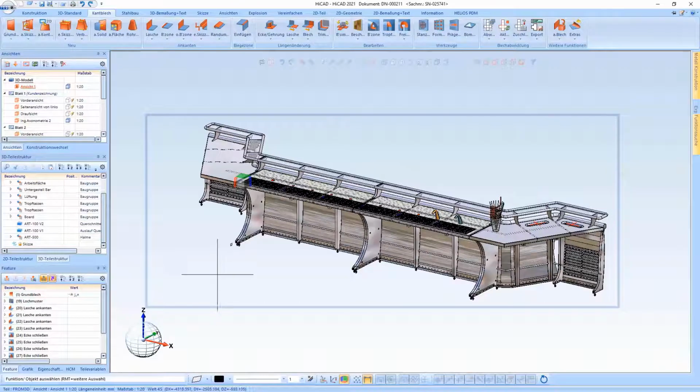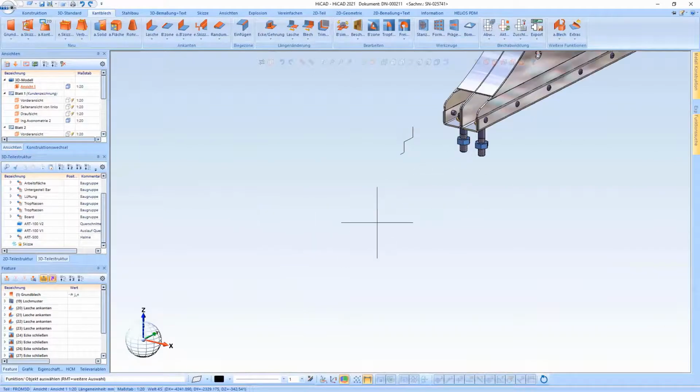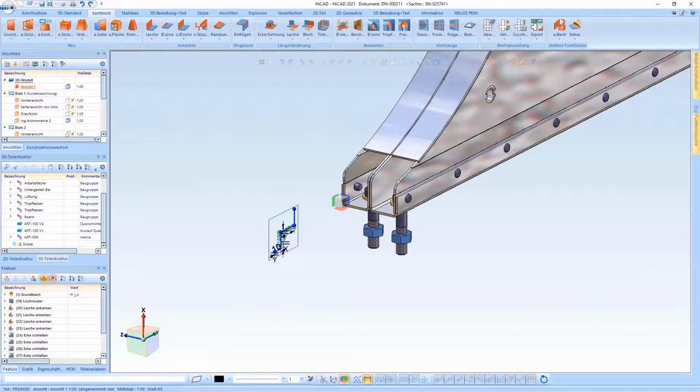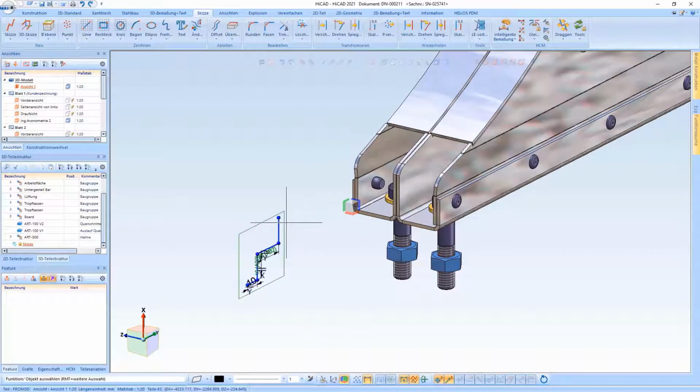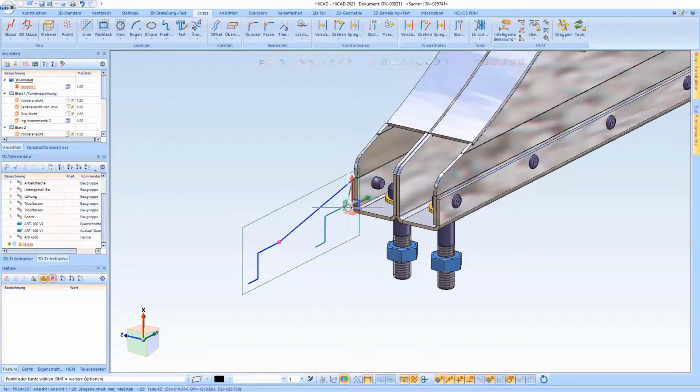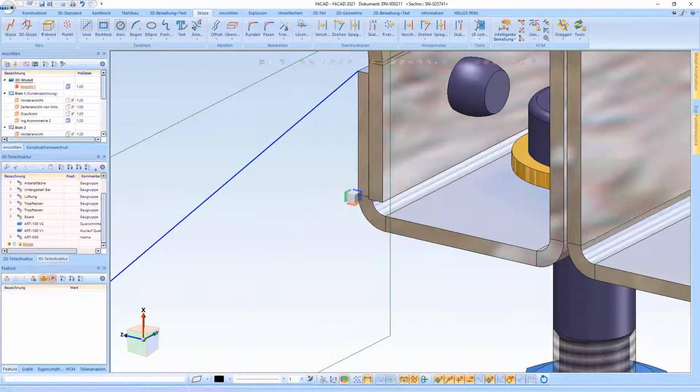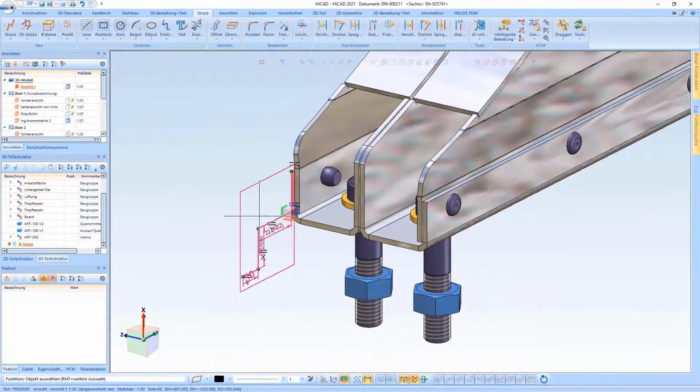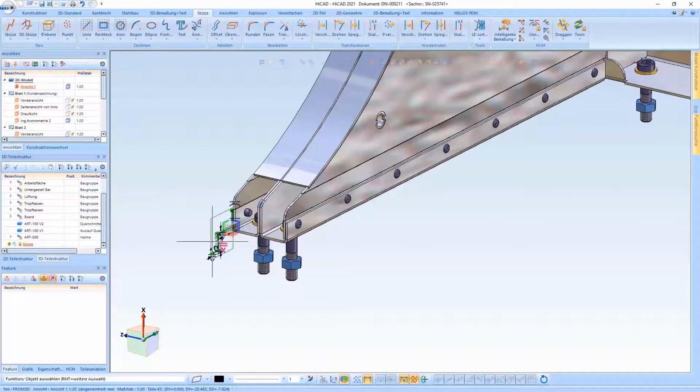This video is about innovations in the field of modeling and the detailing of drawings. What is new is that you can switch to Element Snap with the Shift key while in the sketch mode. Also, you can move sketch elements directly using drag and drop, for example to existing parts. A positional constraint is created automatically.